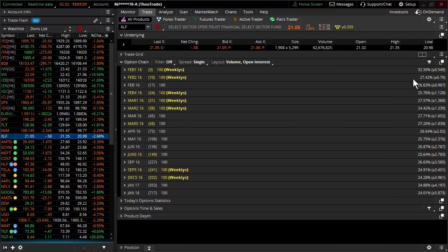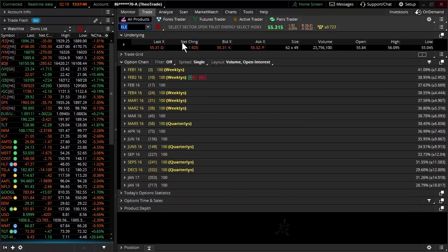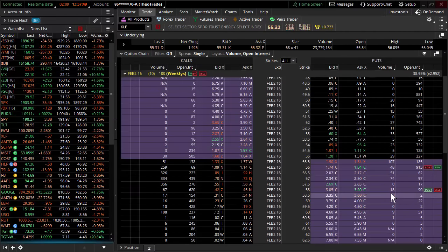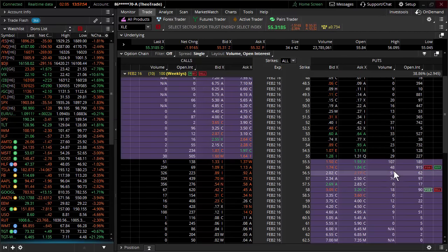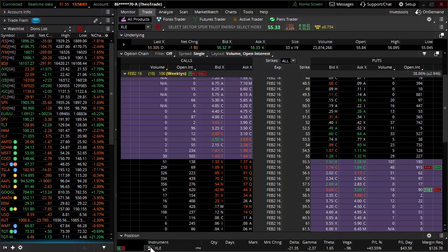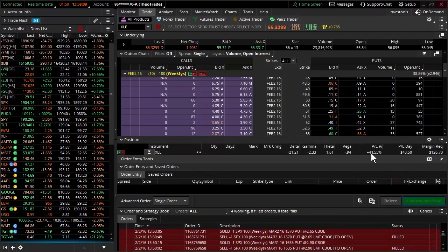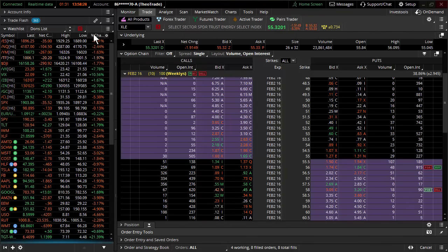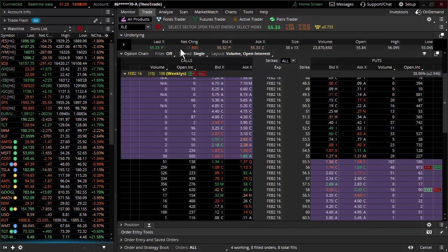XLF is backing off in a big way — the risk, apparently, it's right. Yesterday I was looking for the XLE to back off, and today it's backed off. I'm trying to get out of my XLE trade. Just the other day I purchased this 58-56 spread and I'm trying to exit it for a profit today. If I can make 50% on that position in a very short amount of time — it's up 43%, but it's only been on a handful of days. I actually put it on Friday. With a minute and 30 seconds left, it doesn't look like I'm going to be filling on the XLE trade.